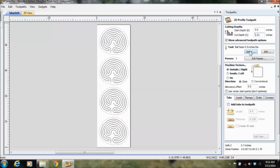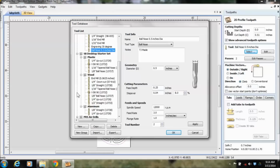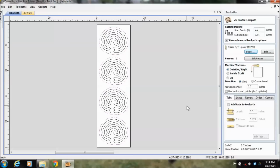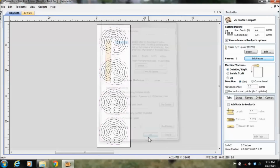Well, I don't want to use a ball nose for a profile through cut. This is something you'd want to use an end mill for. So I'm going to look underneath my plastics, since I'm cutting this in plastic, for my upcut bit, and hit OK. And here is the number of passes it would go in depth. A 1/4 inch bit is a 1/4 inch pass approximately. That's good. You don't want to go too deep. You'll snap your bits off. If you wanted to be more conservative, you could add another pass. But this looks pretty good for this soft HDPE plastic we're about to use.